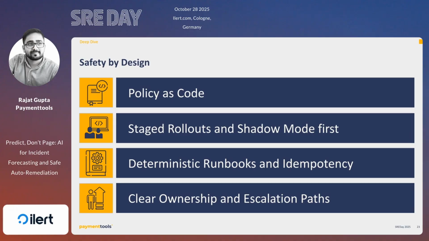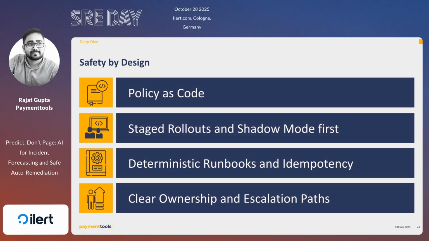We do have deterministic and idempotent runbooks. What that means is, has anyone seen those runbooks that say, if there is an error, contact this team on a Slack channel? Those kinds of runbooks are not real runbooks. They are just an escalation path. Runbooks are: when you see this error, particularly execute these actions, and when those actions are executed, then move forward. And if we execute that runbook n number of times, there shouldn't be any change in the system. It shouldn't crash.